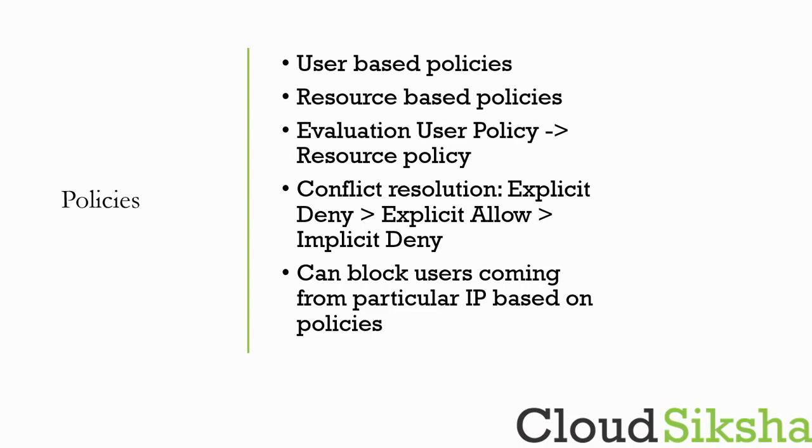So the explicit deny here, as I said, takes precedence whenever there is a clash between various policies for the same user. And policies are such, again, you would have seen there that you can block users coming from a particular IP address and so on based on our policies.